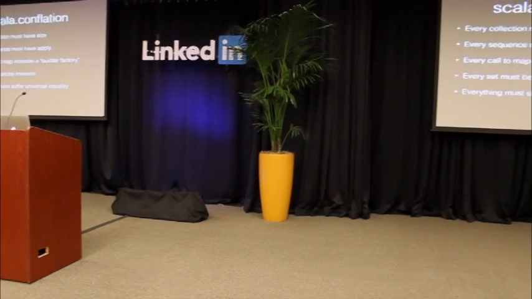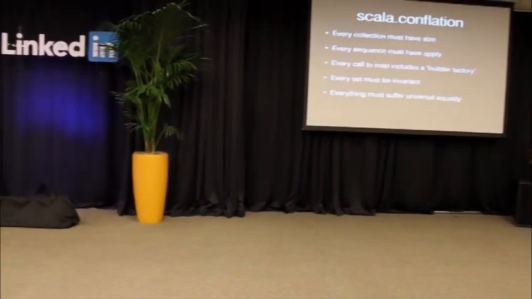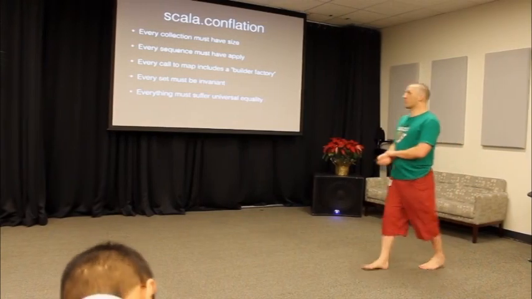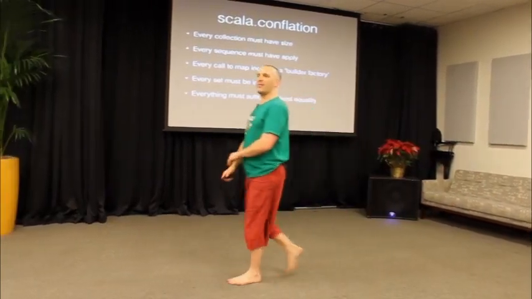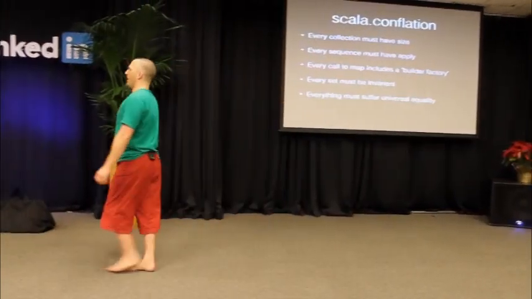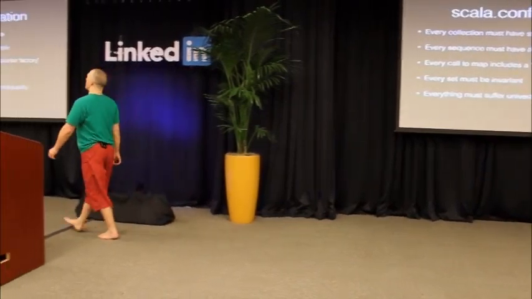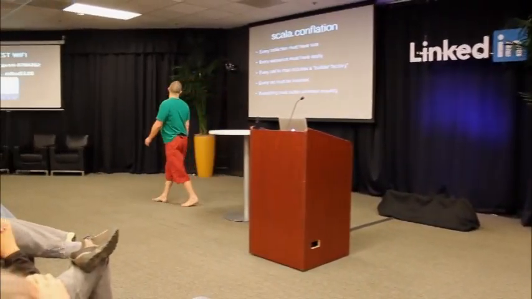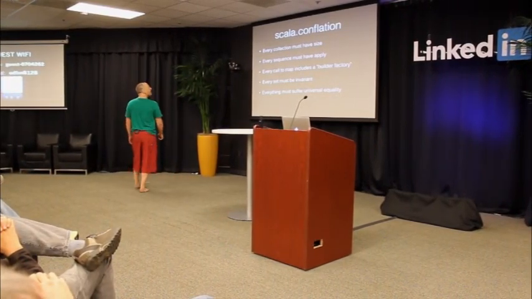So I won't make any time for the devastation wrought by the methods on Any. Those 3 methods cause more pain in the aggregate than I can even begin to count. Hash code, equals, and toString. None of them belong on Any. There shouldn't be any methods on Any. But that is going to have to be for another day.